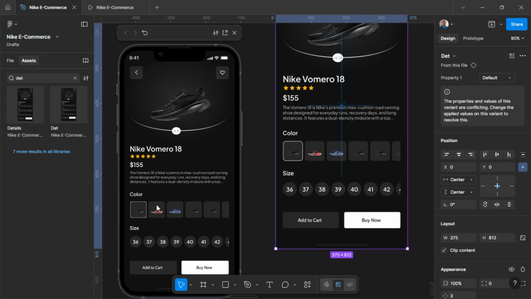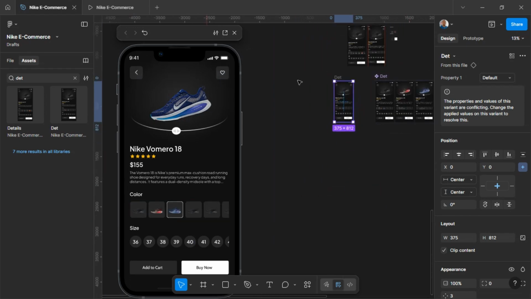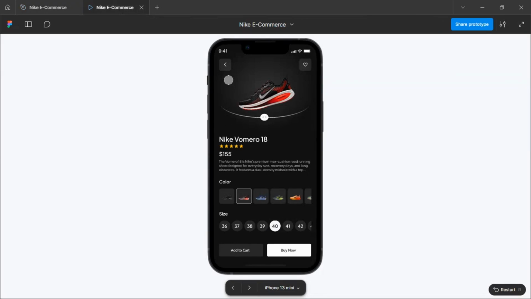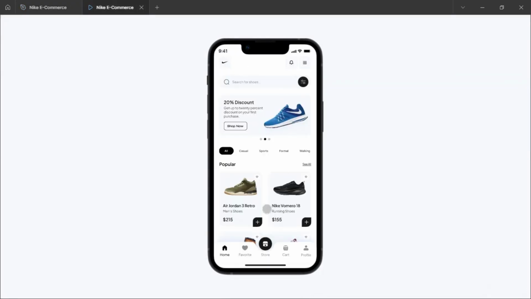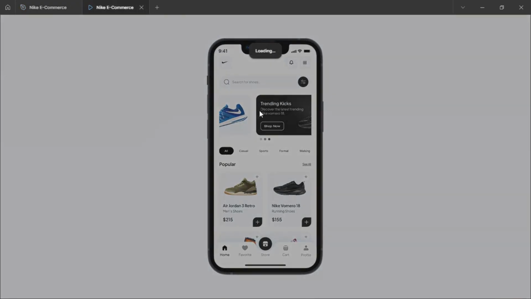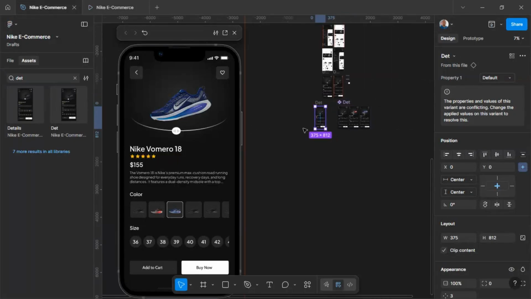So now, when we click on this, it changes color. Click on this. You see our hover effect still shows. When we click, we've been able to achieve that, right? So now, there's kind of a link between our home and our details page, right? So that's what we're going to do now.